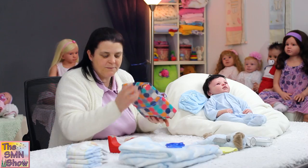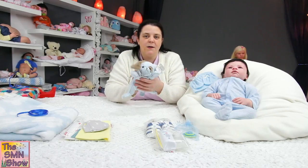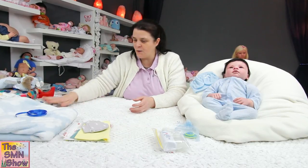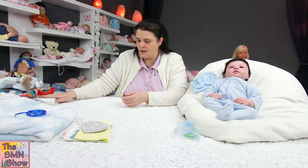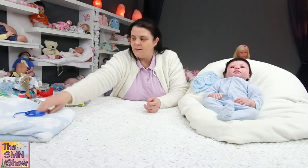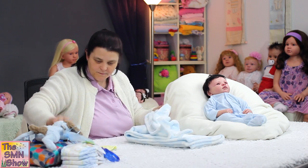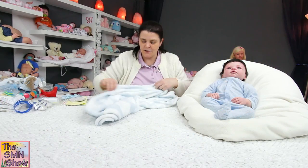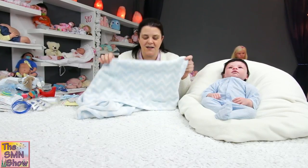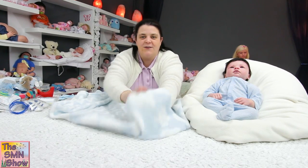So that's his clothing all ready for his box. His little toy puppy I'm going to put in on top of him once he's in his box, so I'm not going to wrap that. His shoes will go in like that, along with his mohair conditioner. So we'll get little Finley out and we'll wrap him up in his blanket. I've actually just noticed he's got clouds on one side and some stripes on the other, which I think is really cute, so we'll wrap him with the clouds on the outside.